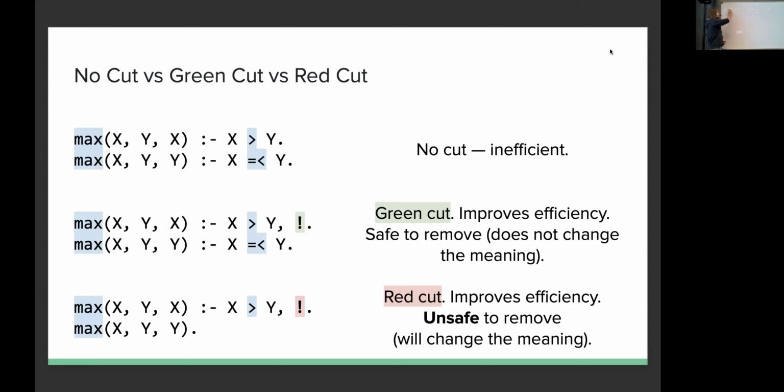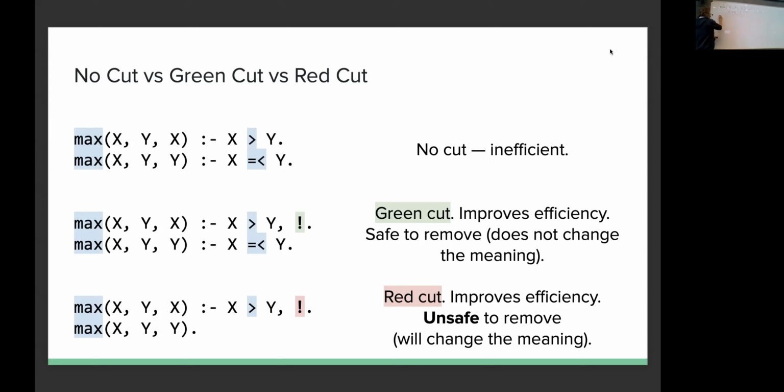Is it fine? Okay. So we have max of x, y, x when x is greater than y, and then we have cut, right?